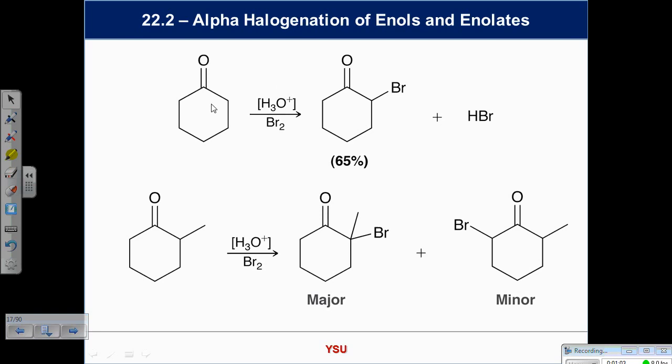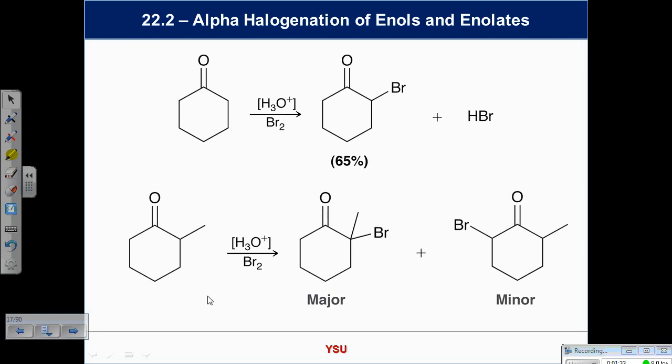If you look at the starting material here, we have cyclohexanone. It doesn't have any nucleophilic component at the alpha carbon. We've seen Br behave as a radical. We've seen Br behave as an anion, and sometimes as delta positive. In this case, it's going to behave as delta positive. And again, I can't see anything here that allows us to explain that. So what we need to worry about now is the fact that we will have to form an enol. The enol becomes part of the mechanism, and the enol is then the nucleophilic component that goes after the bromine.